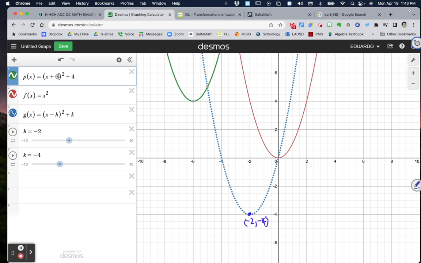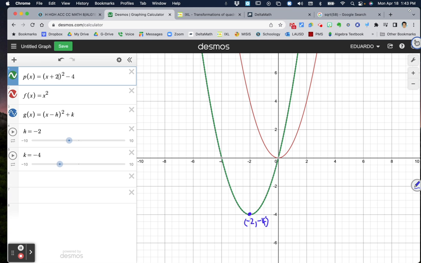And now what do we want for p of x? Well, let's do the outside one. That seems to be the easier one. What number do I want here? Negative 4. Negative 4 on the outside. The constant, it's negative 4. What do I want inside? Plus 2 or minus 2? Plus 2.